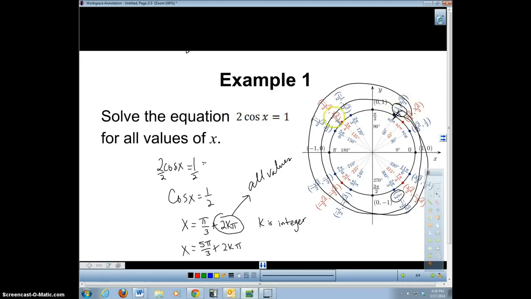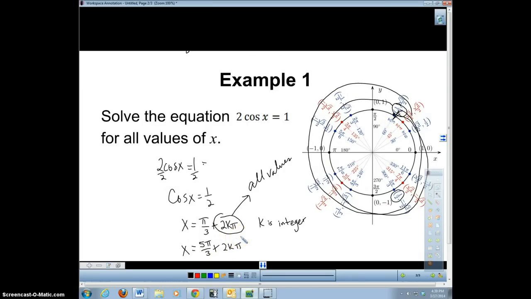Sometimes we don't need to go around the circle all the way. We just have to go maybe halfway. So we maybe say plus k pi. So it all depends on how far it takes us to get to the next one. Here, there's no real easy one because we're going to go here and then just a little bit and here and just a little bit. So it's easier just to split these two and make 2k pi.